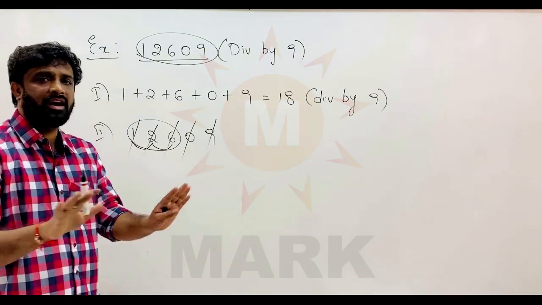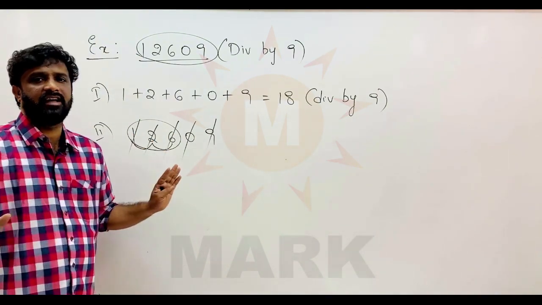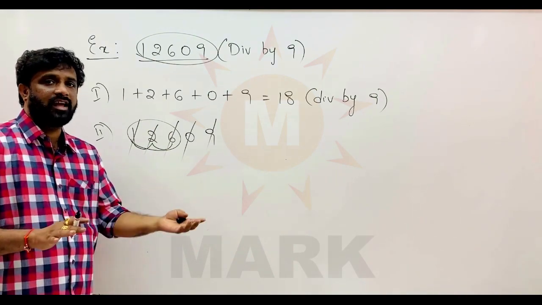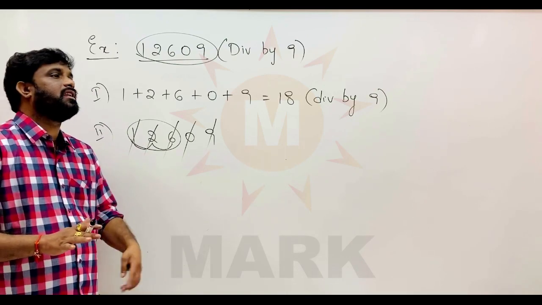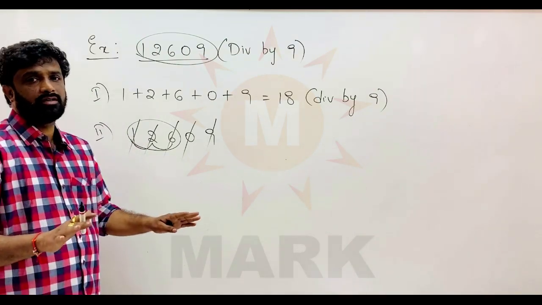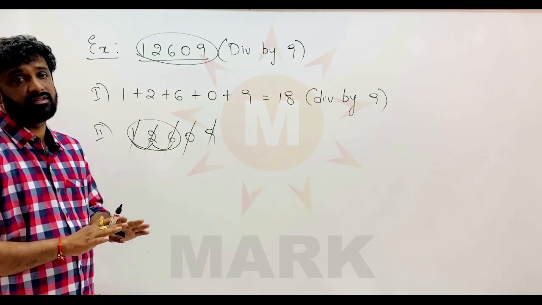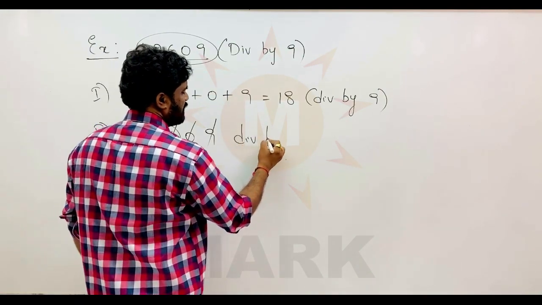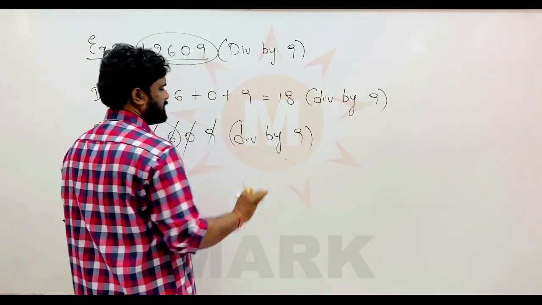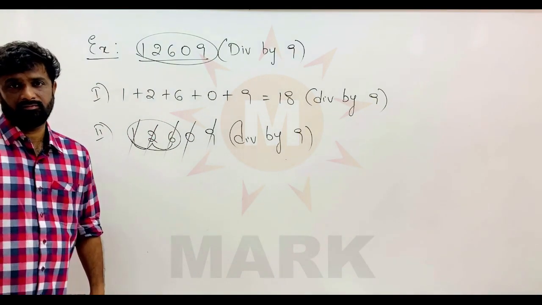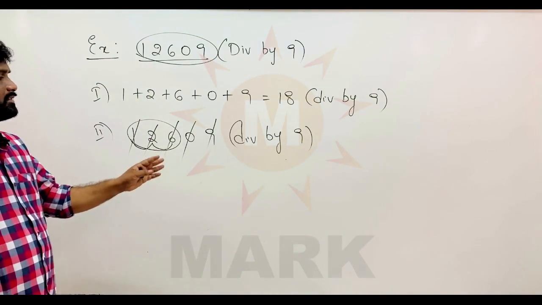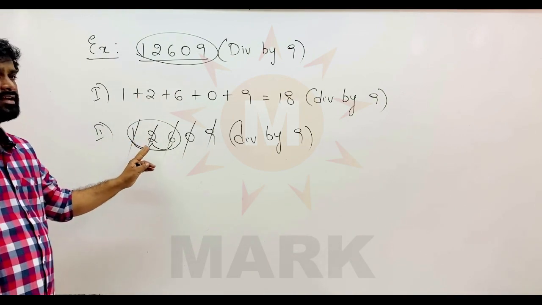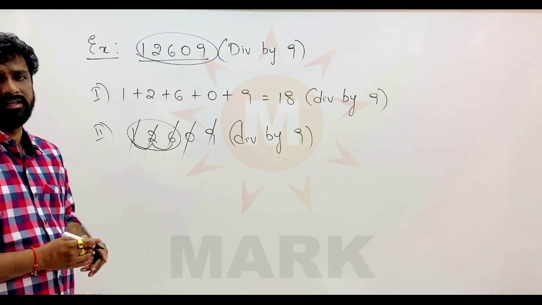So there is no number left in the entire number. There is no number left which is not 9 or which is less than 9, or any 2 or 3 numbers whose sum is not a multiple of 9. So that means this entire number is divisible by 9. I think some people find this technique easy, some do not. It depends upon your logical abilities, right?